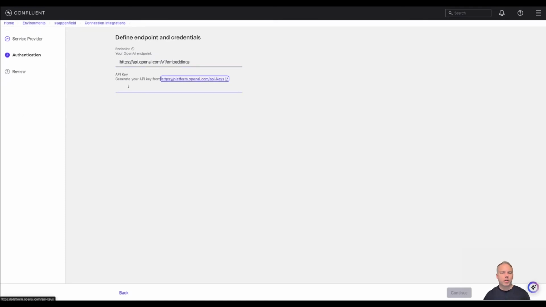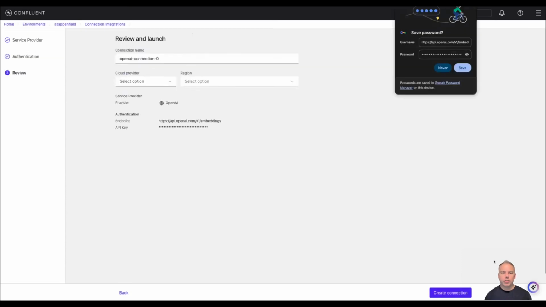Pretty sure I typed that correctly. https://api.openai.com/v1/embeddings. Perfect. Let me grab my OpenAI API key. Okay, I will paste that in there. Click continue.